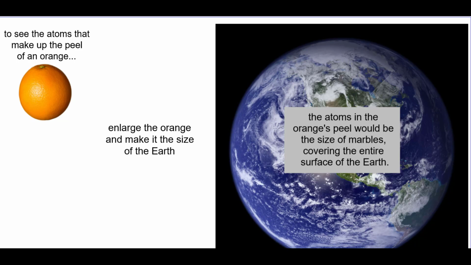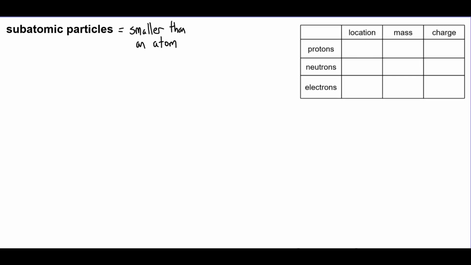Now, before your attention span gets any smaller, let's move on. Now on this slide, I need to show you about the three types of subatomic particles. Subatomic, that just means smaller than an atom. So these are the particles that make up atoms. First up, I've set up a table over here. You should probably copy it into your notes and we'll fill it in here today. There are three types of subatomic particles, and they're protons, neutrons, and electrons.